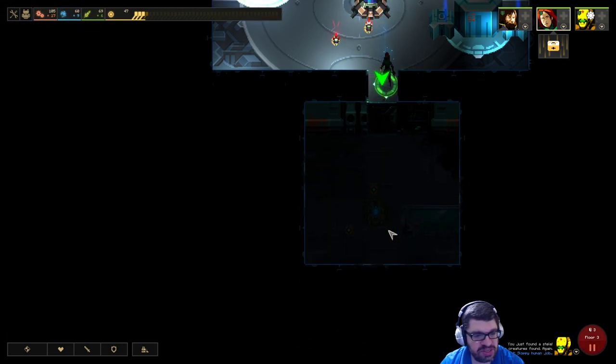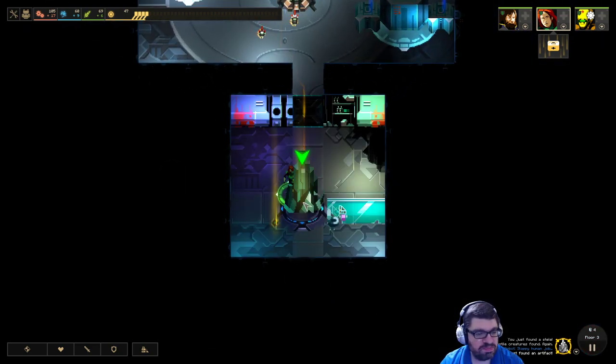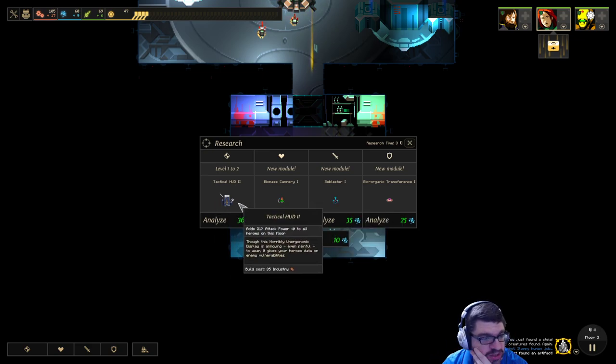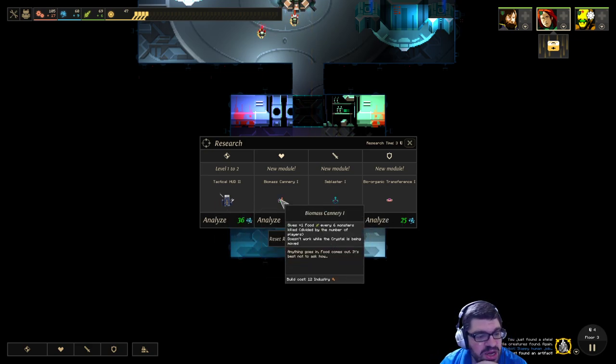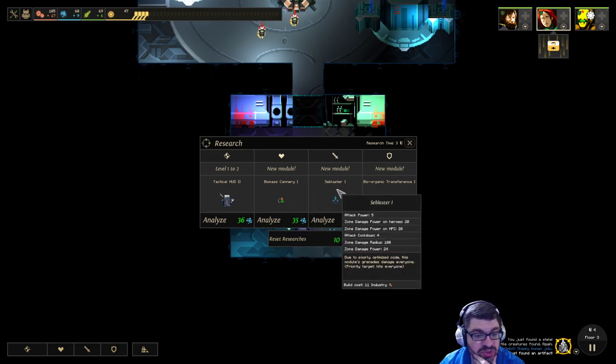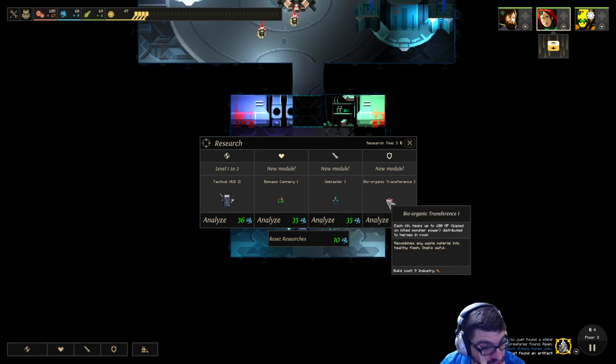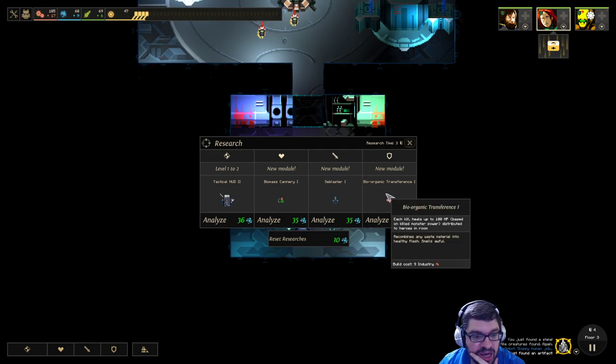It's a dead end. Ooh, a research room. This is actually good for us. Let's go ahead. Ooh, tactical HUD 2. I'm not really using that right now. Biomass cannery. Gives plus one food every six monsters killed. Doesn't work while the crystal is being moved. Again, we want to put something like that in a choke point where a lot of monsters will be killed. This one is like a grenade launcher. Each kill heals up to 100 HP based on monster power distributed to heroes in the room. I like that. It's a healing thing as well.